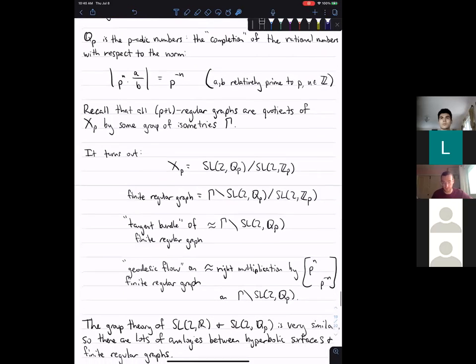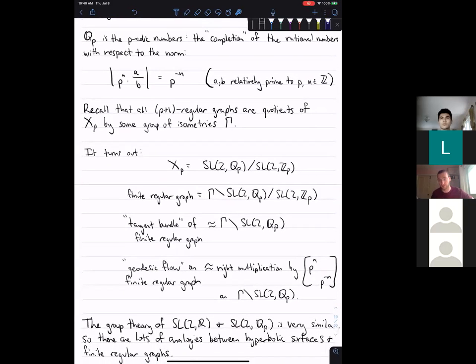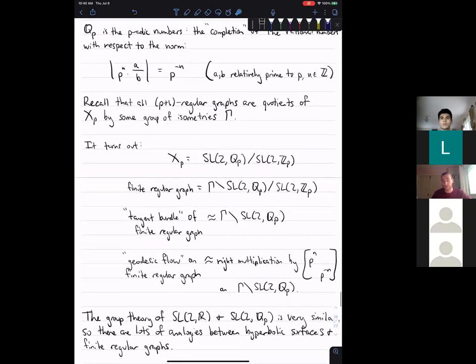And here, this is going to be totally analogous to what I said about hyperbolic surfaces, which may or may not have made sense. So the tree, it turns out, can be realized as a coset space, SL2(Qp) mod SL2(Zp), whatever that means. SL2(Zp) is the set of matrices with entries that are p-adic numbers with absolute value less than or equal to 1. What's kind of strange about this is that it's a compact group, just like before this was SL2(R) mod SO2.